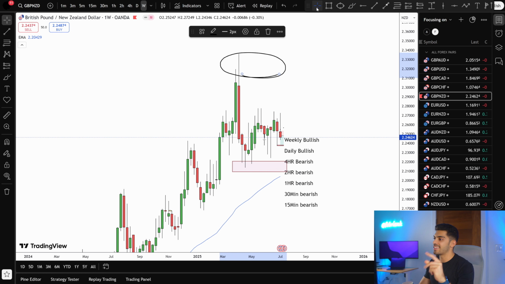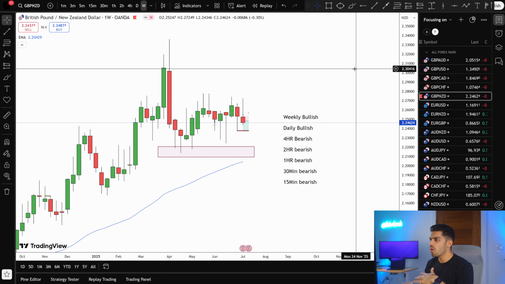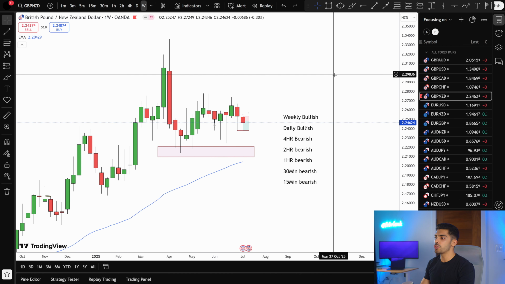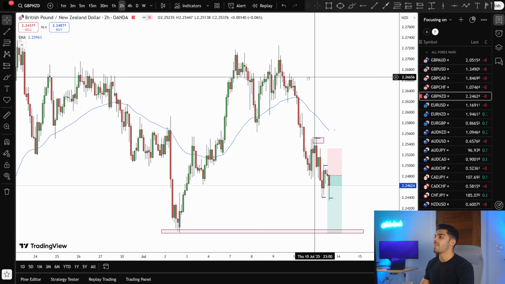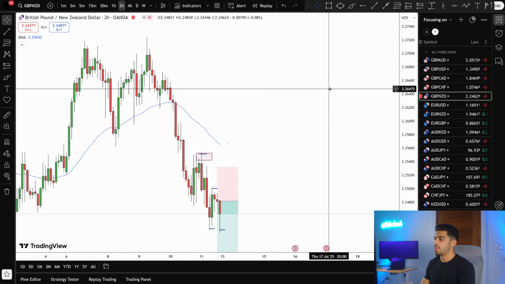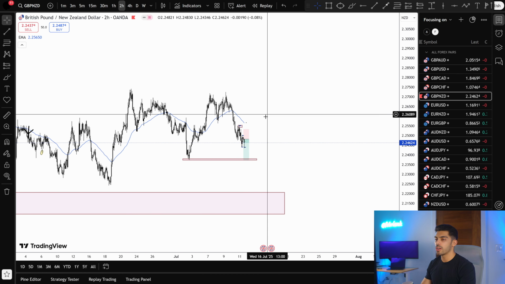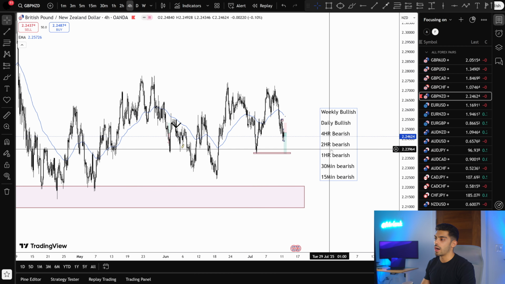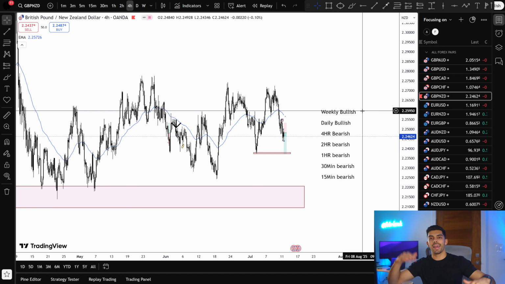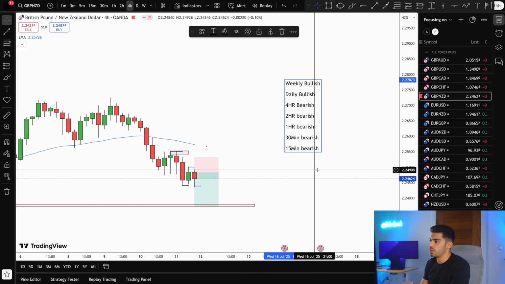So that's one thing. The second thing is that you need to make sure to not overlook any of the time frames. Make sure to actually go into detail, go into each one of the time frames and mark off why it's bearish, why it's bullish. Mark those lower lows, those lower highs, because I've seen a lot of people sometimes get lazy and they'll skip the 4-hour, they'll skip the 2-hour, and they'll only look at the daily and the 1-hour. But if they would have looked at the 4-hour time frame, they would have seen a clear hint that the market was going to go in the opposite way. It literally just tells you where the market's going to go.